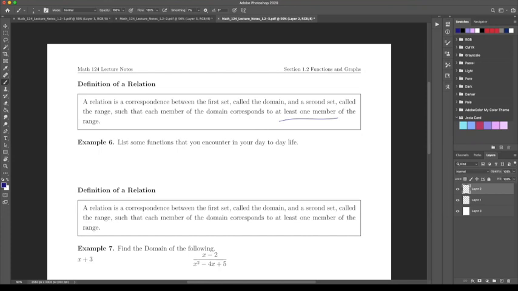Let me see where it is. This should say relations you see in your lives. And so you can list some relationships that you see in your life. And so this is things like, I can write down actors' names, like Tom Hanks. And then I can have movies on this side, like Sleepless in Seattle. And then what's another Tom Hanks movie? Castaway.